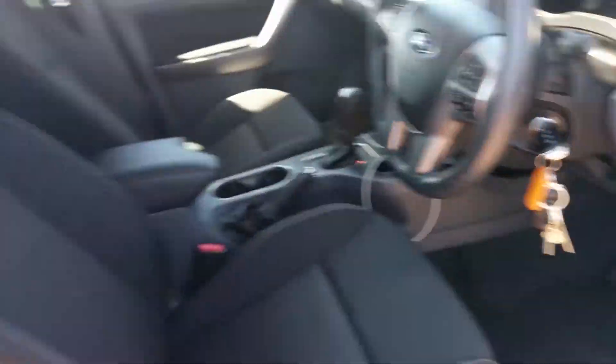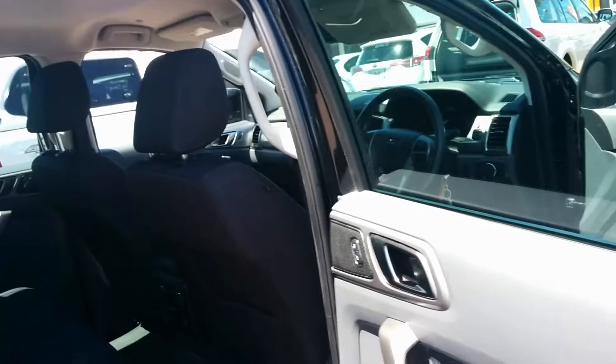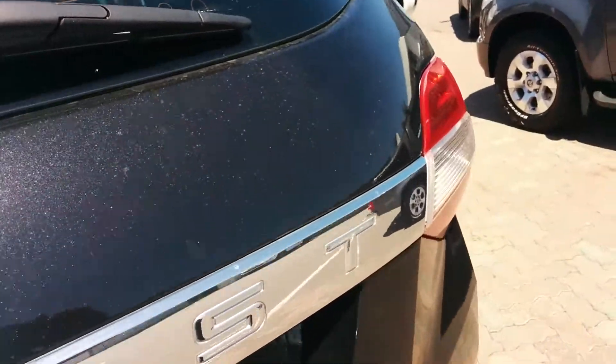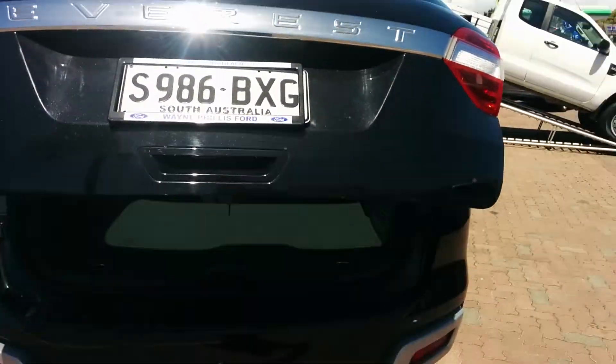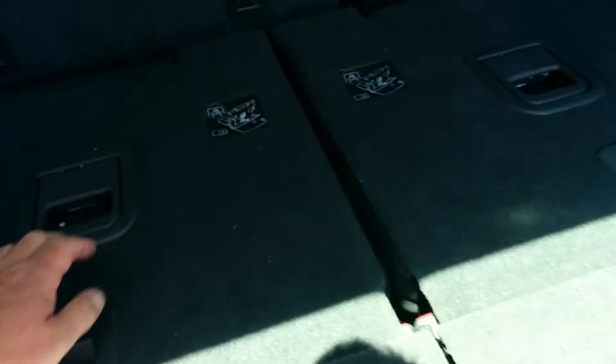They are a great vehicle. I know you're looking at maybe a Ranger as well, but if you're putting a canopy on, this will be the next best thing. There's all your heating and cooling for people in the back, as well as that 240-volt power outlet. You'll see it has vents all the way through in the roof as well to even out the temperature. There's your auto tailgate. It has the seven-seater option as well — when not using the seats just lay them down flat.